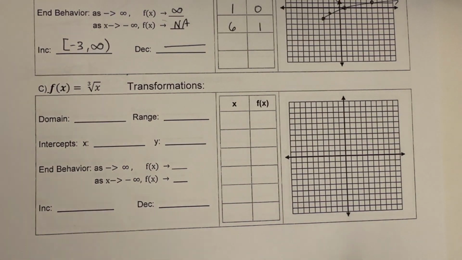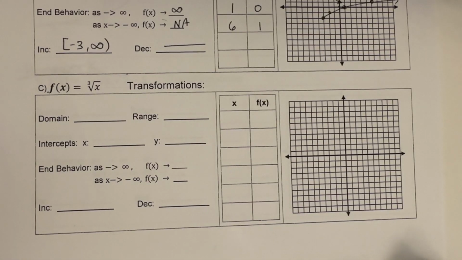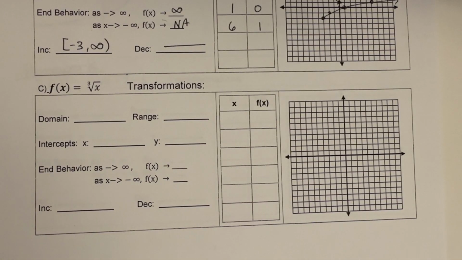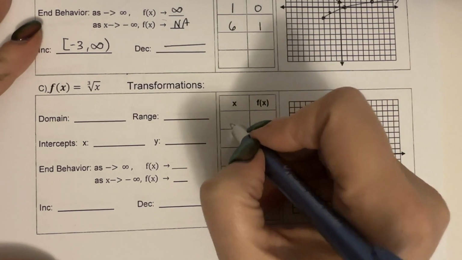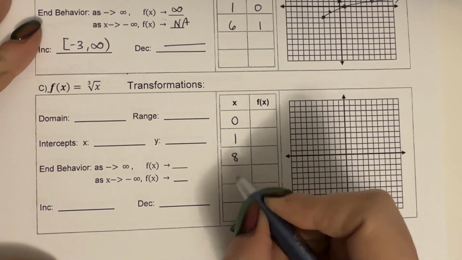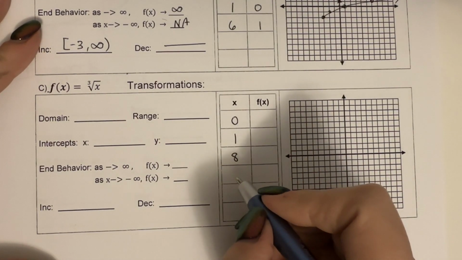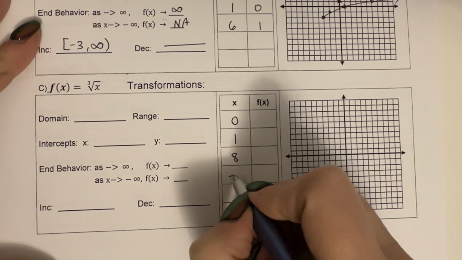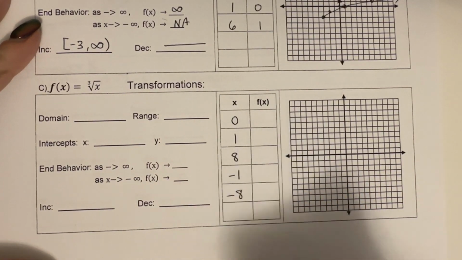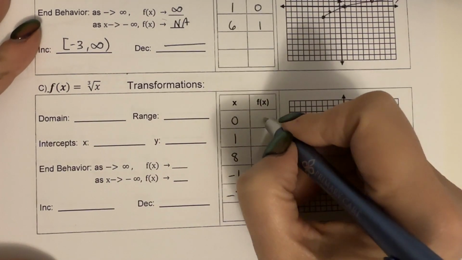Okay, so last time I wanted perfect squares under my radical. This time I want perfect cubes. Now, there aren't a lot of perfect cubes available, so I am just going to pick some nice ones that will come out there and actually graph. 0, 1, 8, and once I get past that, like bigger, it's not going to graph. Cube roots, you can also cube root a negative, so I'm going to put in -1 and -8 as well. Now, one at a time, I'm going to take each of those values and put them in.